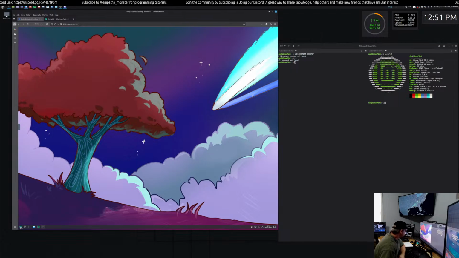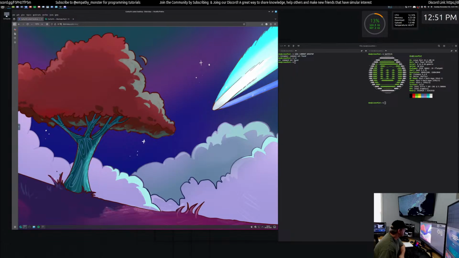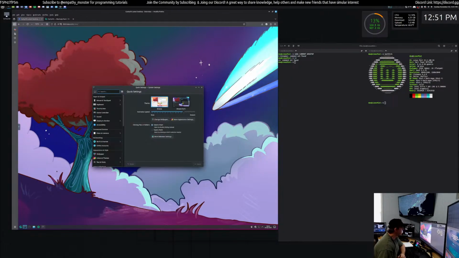Let's check out the settings. Let's go into system settings and see what they let us play around with. Oh, that's kind of nice.